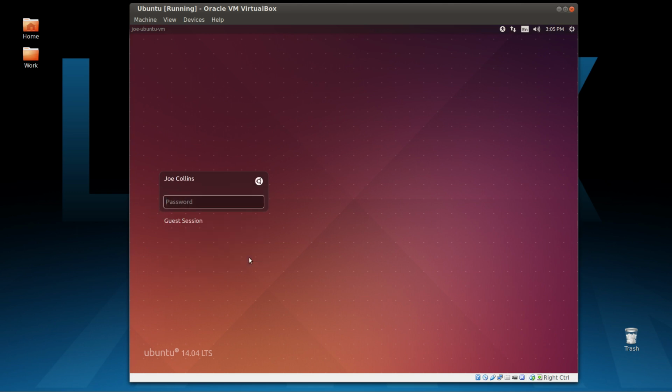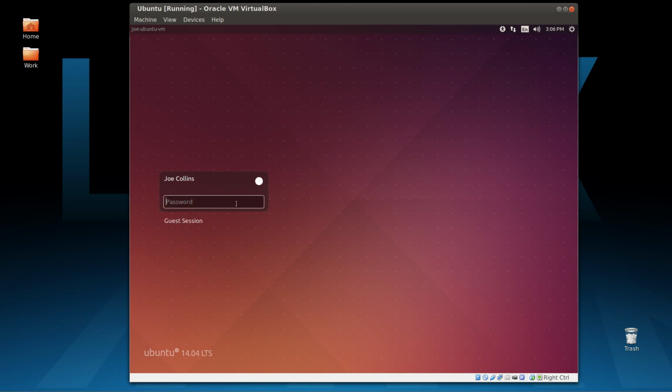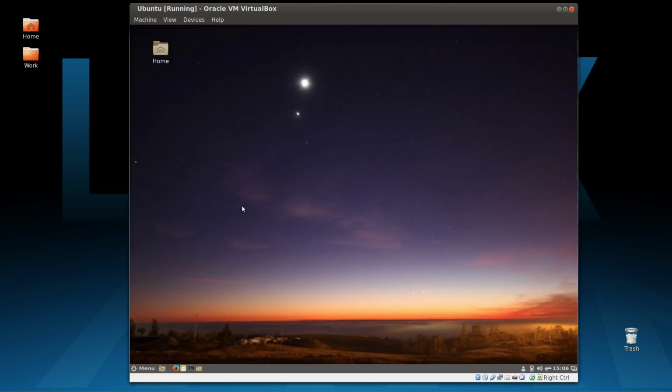It'll automatically come up on Unity, but just choose Cinnamon and then log in. It takes a second to get started here, mainly because we're running in a virtual machine. Here we go. Voila, you have the Cinnamon desktop.